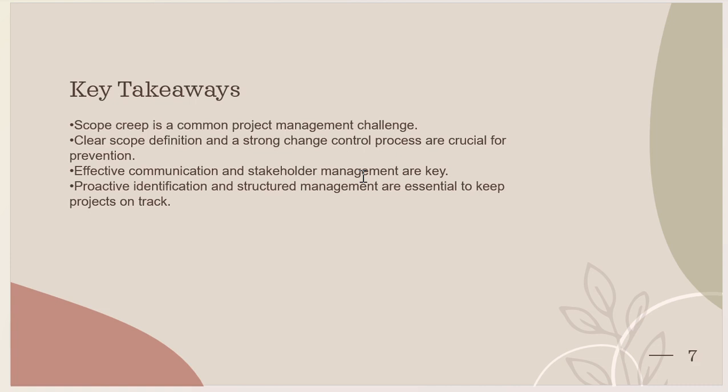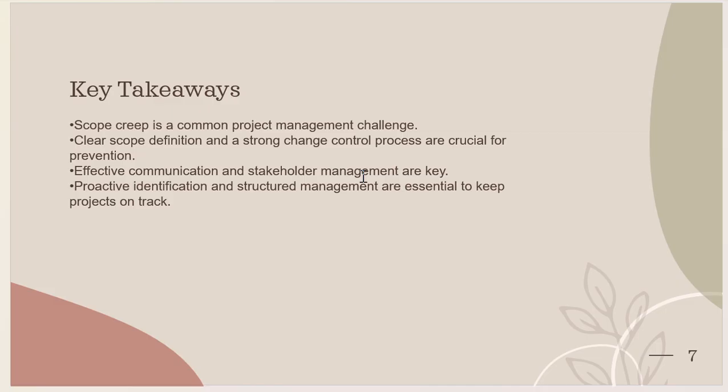Let's move to the key takeaways from scope creep. Scope creep is a common project management challenge. It is very challenging for the business analyst, the project manager, the product owner, and the scrum master. Clear scope definition and a strong change control process are crucial for prevention. It should be eliminated, and we should always track if a scope creep situation happens.